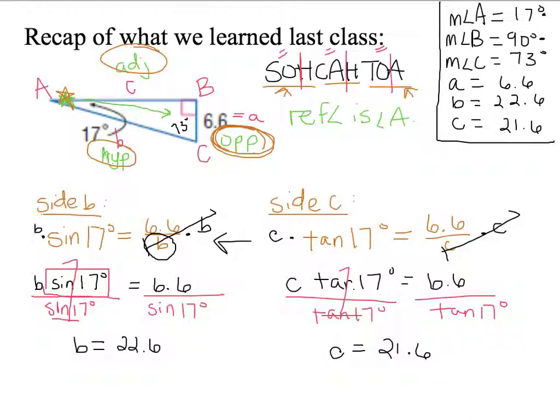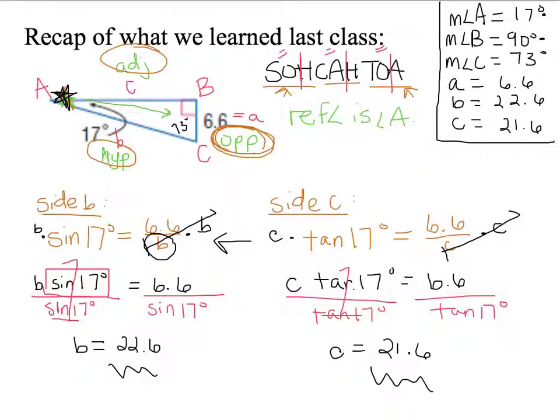Okay, now how can I judge whether or not that's reasonable? Remember that we said the smallest angles across from smallest side, biggest angles across from biggest side, and so forth. You can also kind of estimate based on your angles. If we know this angle, our reference angle up here, is only 17 degrees, and 73 and 90 are a lot bigger than that, the sides across from 73 and 90 are going to be a lot bigger than the side across from 17 degrees, which is what we have. 73 and 90 also aren't very far from each other, so this looks reasonable to me. I'm going to say I'm pretty confident that's the correct answer, despite typing it in my phone calculator.